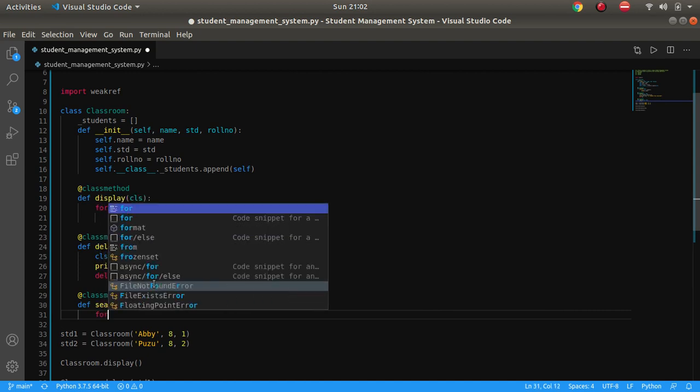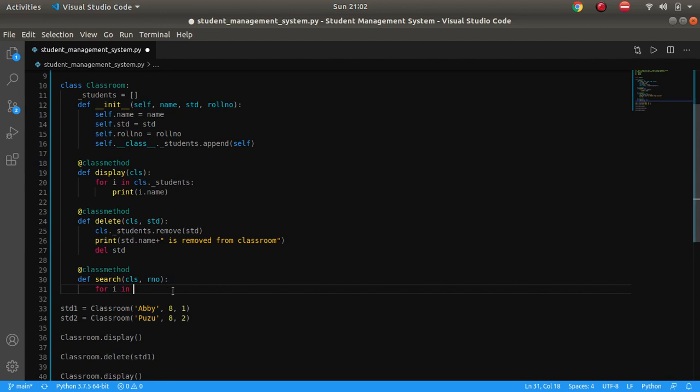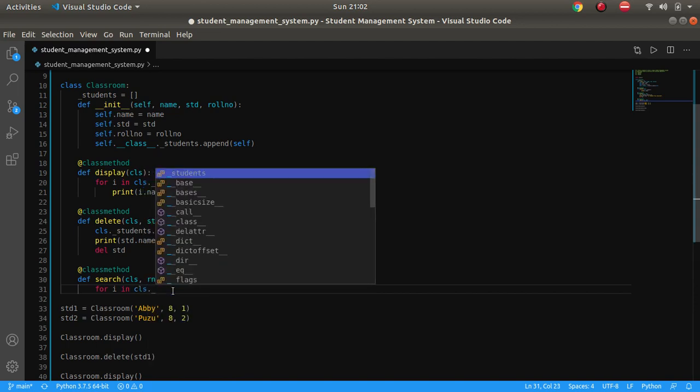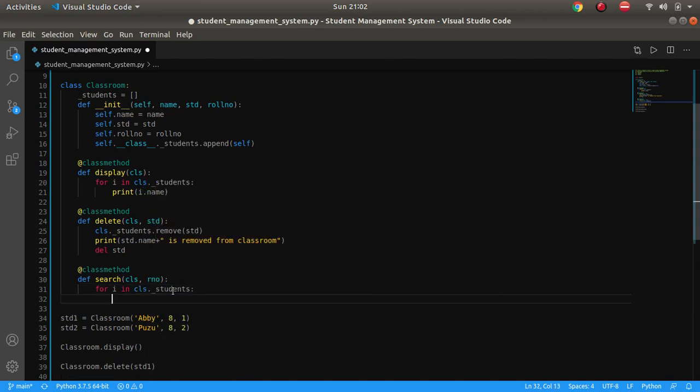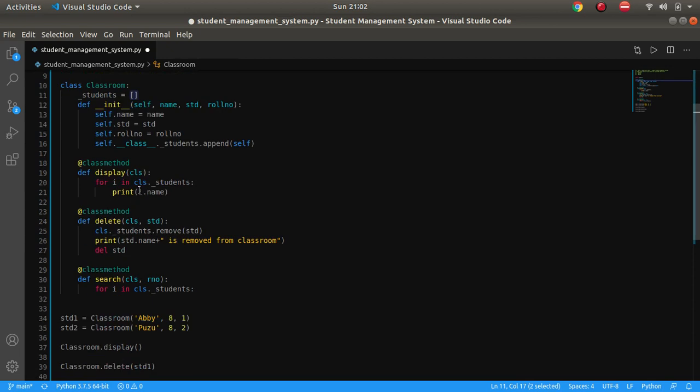Okay, for i in cls._students, what search will do is search the reference whose roll number is r_number.